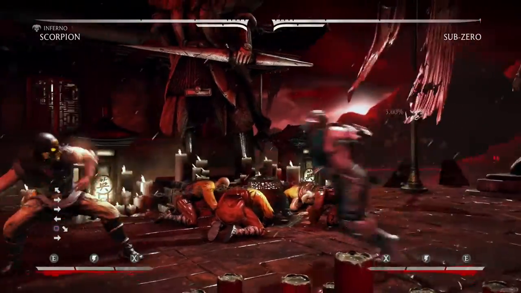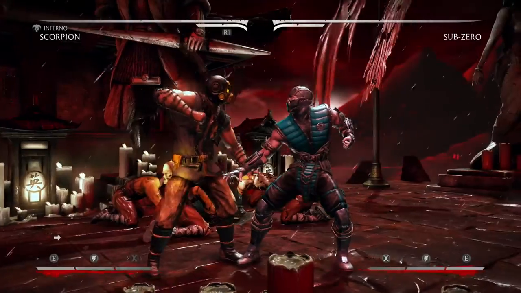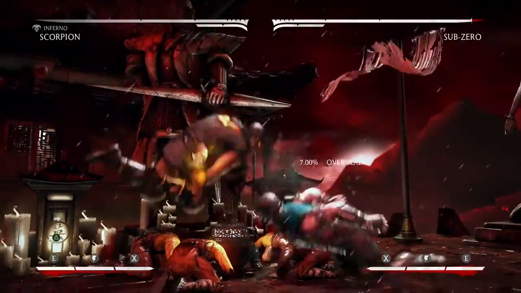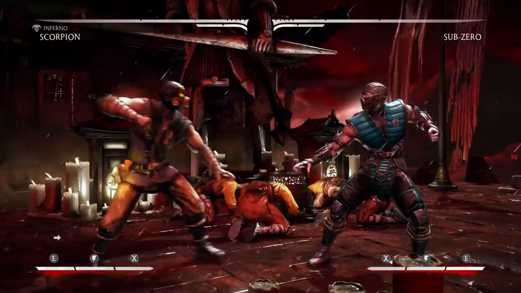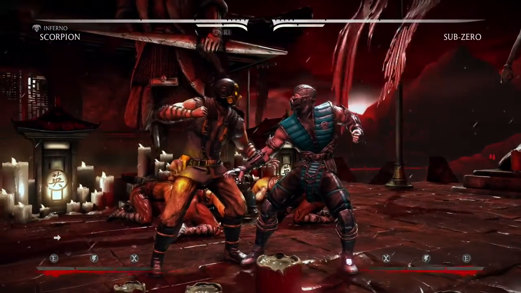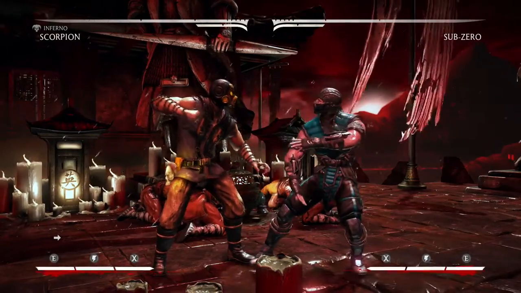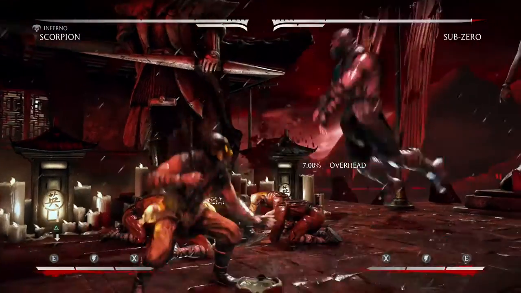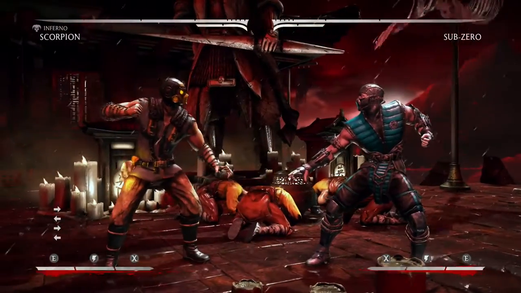So, we already have his spear. We already have his teleport. By the way, that was a teleport with an uppercut, which is only 15, as opposed to the standard neutral jump to uppercut, which Scorpion has... Sub-Zero has no hitbox. So, I doubt if we could even get the neutral jump to the uppercut, but never mind that. Scorpion does not have long arms.